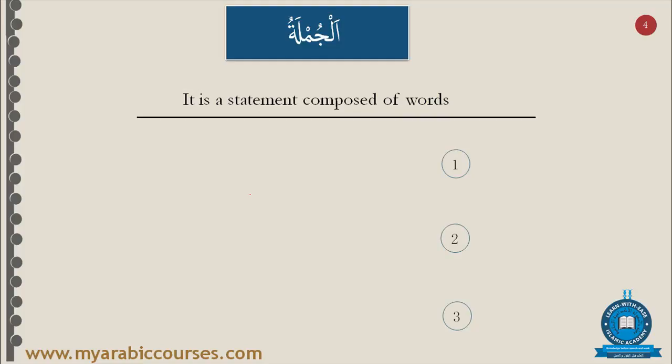So let's give examples of sentences. I'm going to start with هذا كتاب. Repeat after me. هذا كتاب means this is a book. The "is" here in Arabic language is not shown as a word. It is assimilated in a sentence. So this sentence هذا كتاب is a sentence in Arabic language and is called al-jumlah.